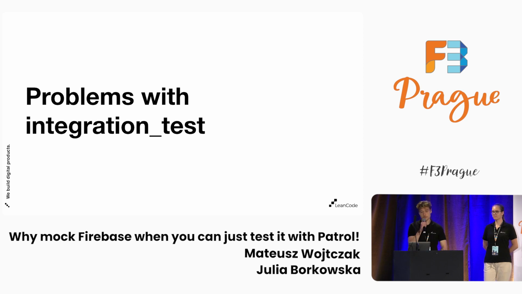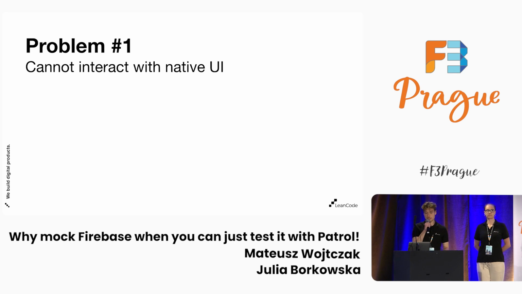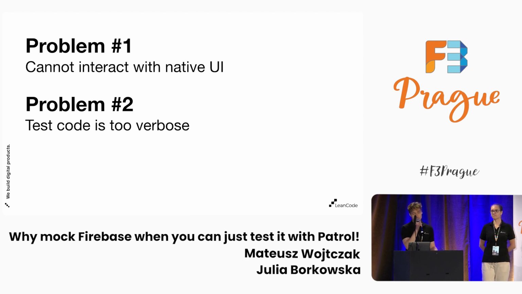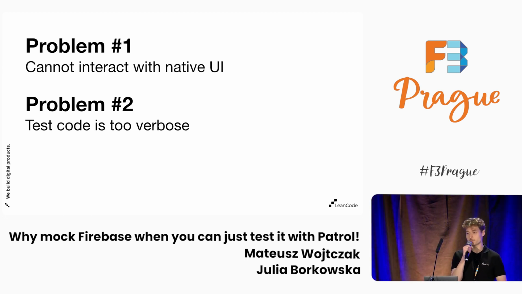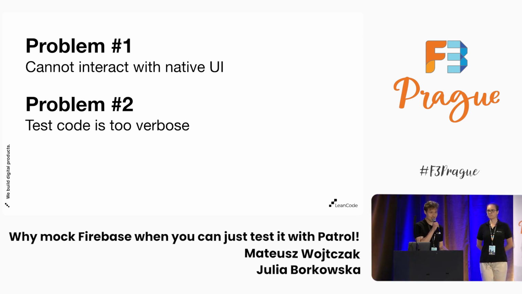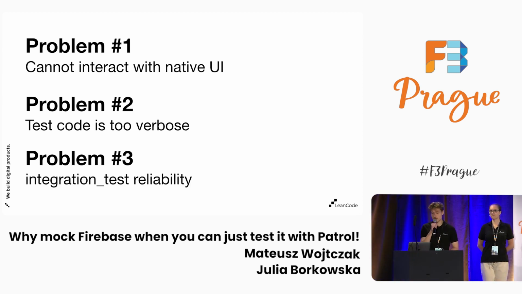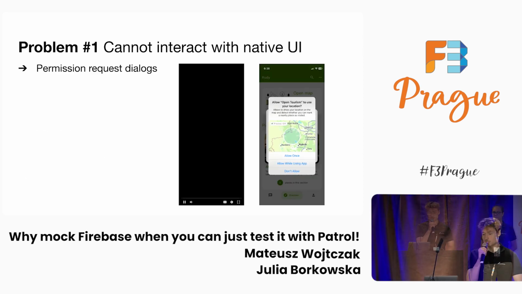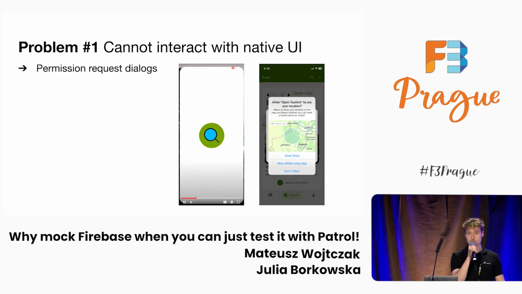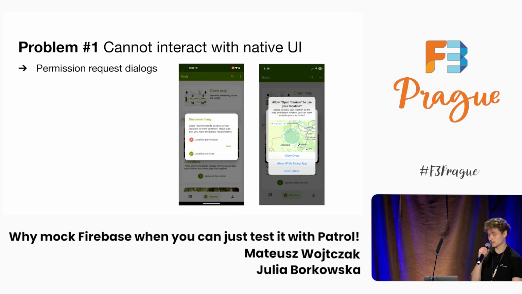Why we developed Patrol? It's because we discovered some problems with integration tests. And there are a couple of them. The first is that you cannot interact with native UI in integration test world. The second is that the test code has to be pretty verbose because you have to execute pump and settle every other line. And when you run integration tests on some CI/CD services, it can be quite unreliable. You can have some flakiness, or you can just not be able to integrate it with some custom native tooling. So today we'll be focusing on the first one because it's most important from this perspective of testing Firebase.